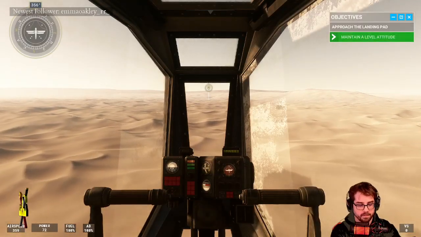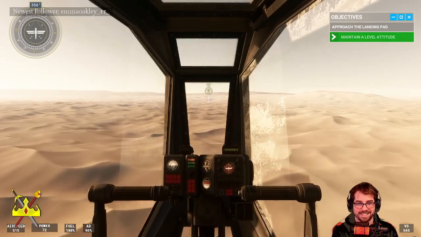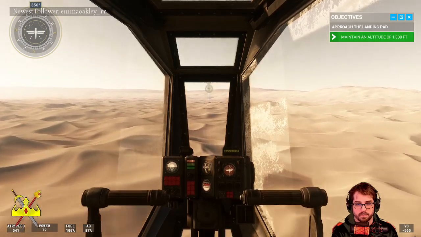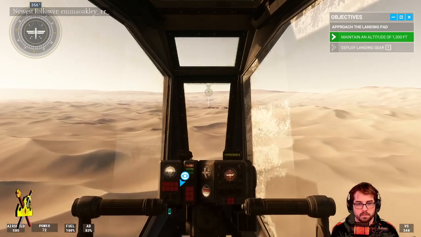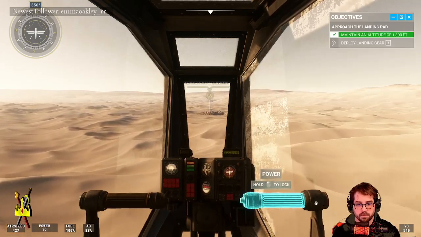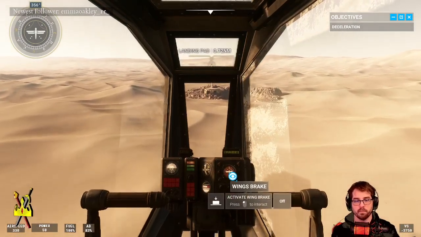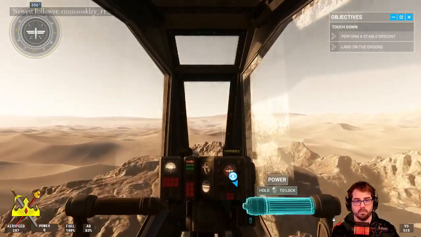You've proven you can take off with an ornithopter. Now let's practice landing one. Begin by maintaining an altitude of 1,300 feet. To land, use your wing brake to quickly reduce your speed and stabilize your aircraft. Faster speeds require longer braking distances. Anticipation is essential to avoid overshooting the landing pad. Now deploy the landing gear. On my mark, use your wing brake to reduce speed as you approach the landing pad. If your speed is too high, pitch the nose up to come to a complete stop. Finally, to ensure a smooth landing, return to a level attitude and apply the wing brake just before touching down. Now use the wing brake. Manage your speed with the wing brake to keep the landing pad centered.